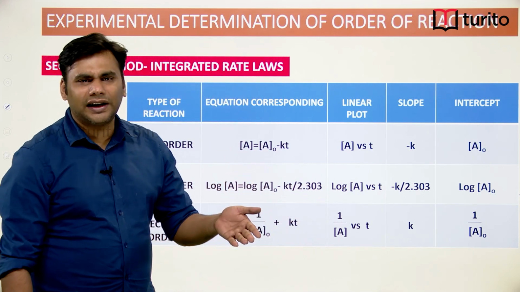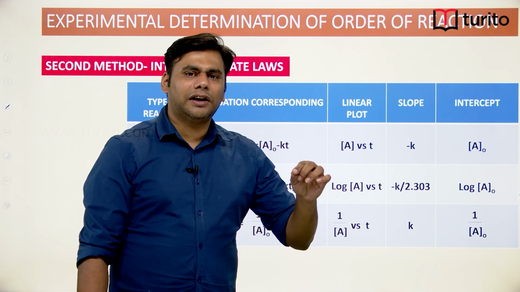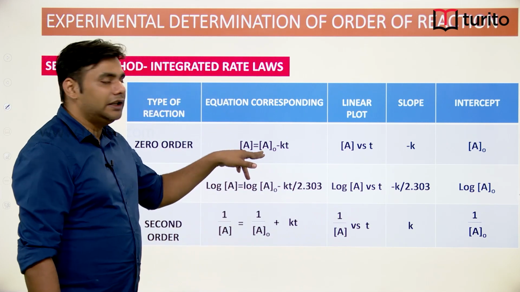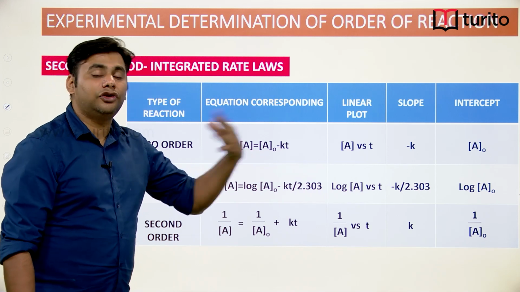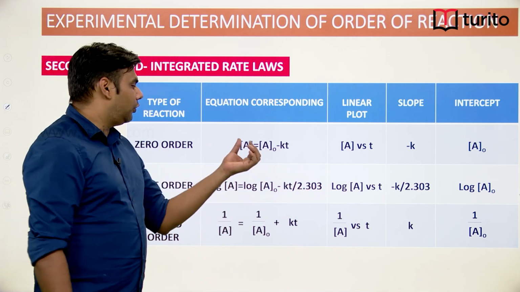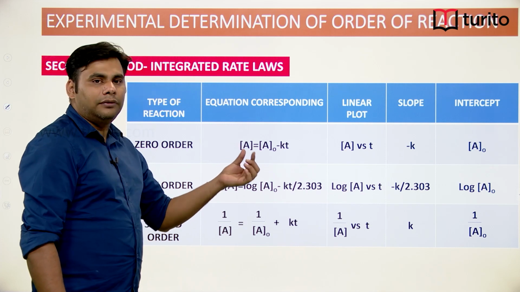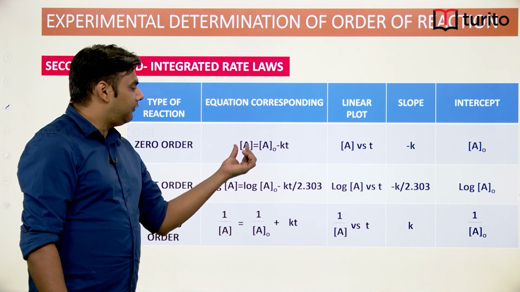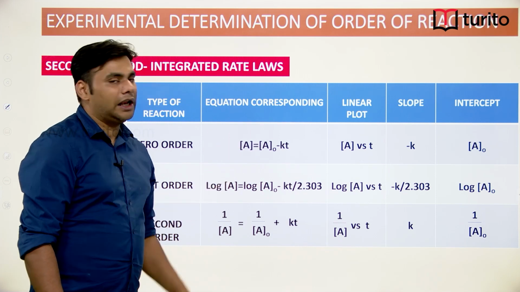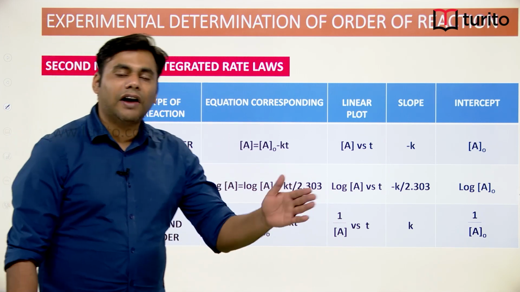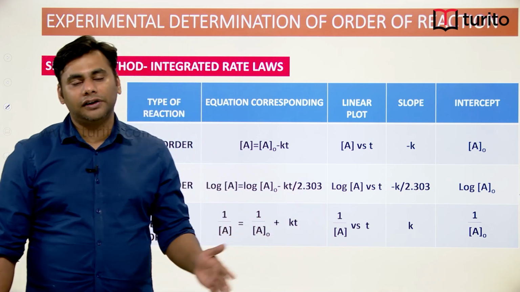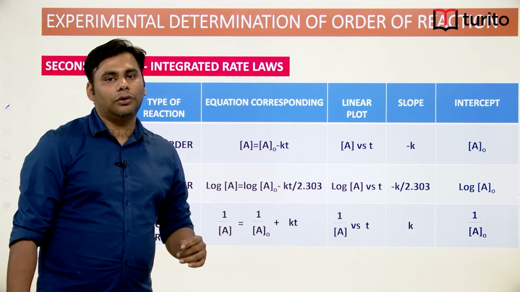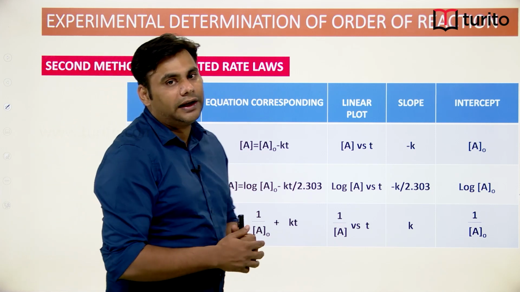Suppose there are 3 data points given to us, where at different times different concentrations of A were given. So we know the initial concentration. Suppose we assume it to be a zero order reaction. So at different times we keep using the different concentration data and keep calculating the value of K. If the value of K at different time intervals comes out to be the same, it means that the reaction was following zero order. So this is basically a hit and trial method.